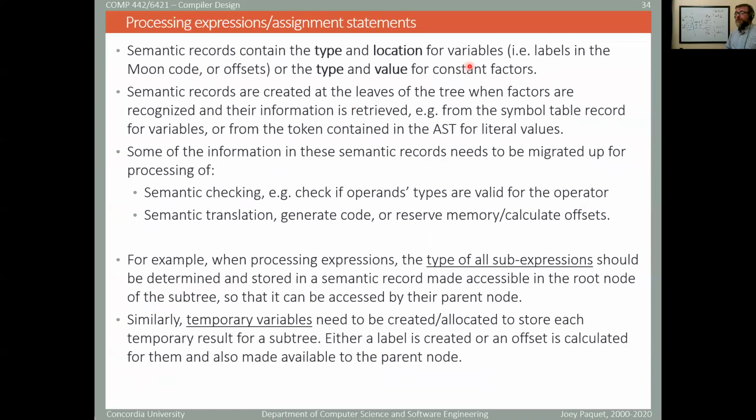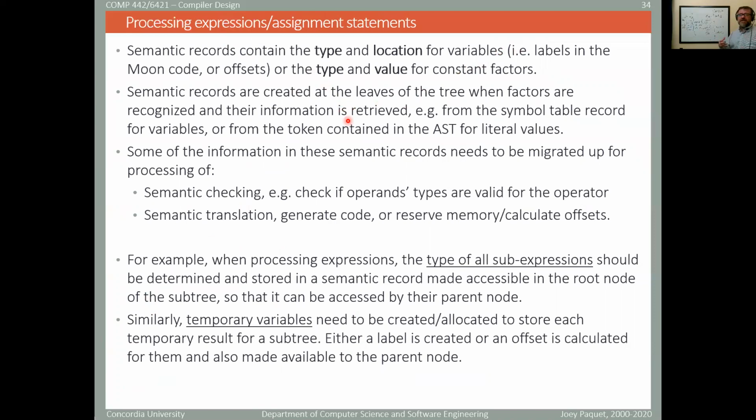Now, let's go to expressions and assignment statements. So that was for variable declarations I just explained. Let's go to expressions. As I hinted at 2 or 3 times by now in this lecture, the nature of an expression is that it's composed of sub-expressions.